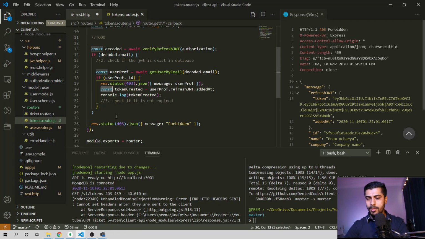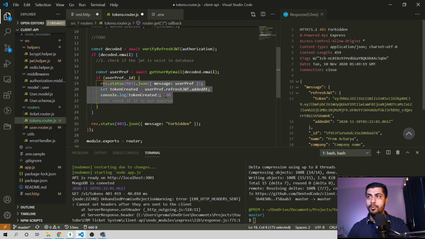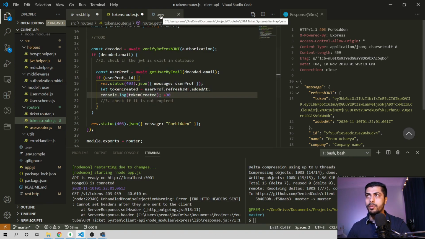So let's do that. Let's change this const to let. So what I'm going to do is that we're going to add 30 days on this created date, so that we can get that expiry date, so that we can compare whether it is expired on the date when the client requested. So to do that, instead of hard coding the date here, I'm going to write this date in the environment variable, so that when we launch this app in production, and if you want to change this date to some other date for some reason, we don't need to redeploy the whole app just because of this. So the better way is to go to the env file.